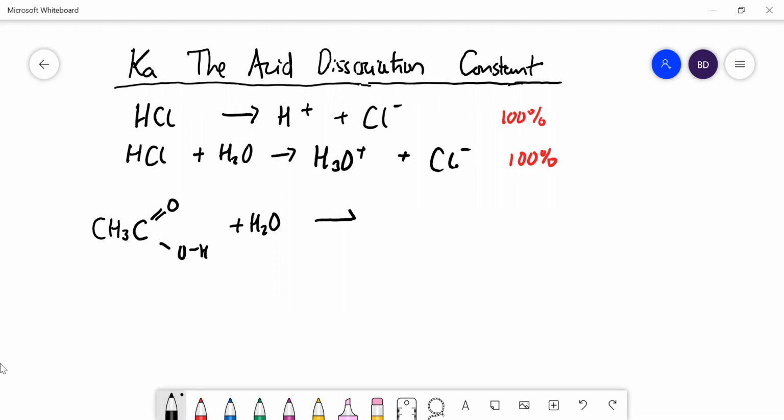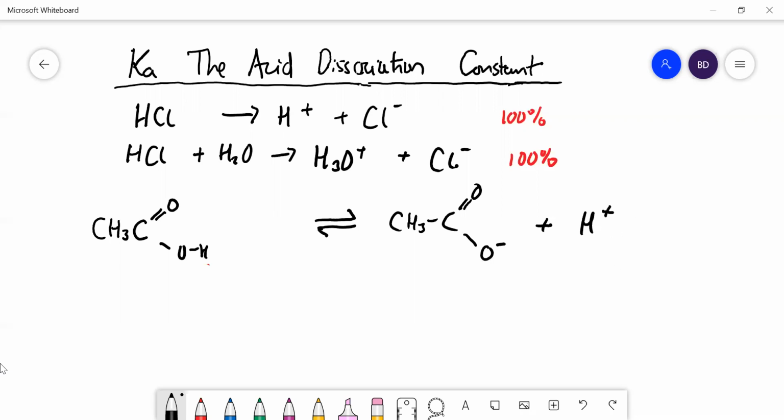It's an equilibrium reaction. Only a small proportion of the ethanoic acid molecules give away this acidic proton, and give it to the water. So that is an equilibrium. Now, usually that would be the correct way of writing it, but it's usually fine. We don't usually bother with the H2O. We just take that as understood, and we just put H+ there.